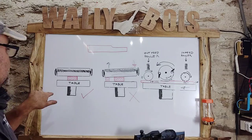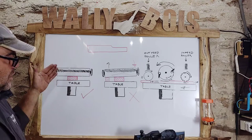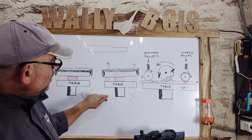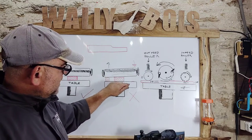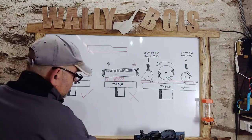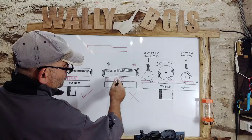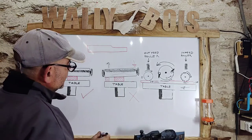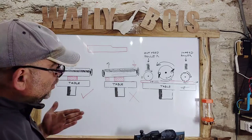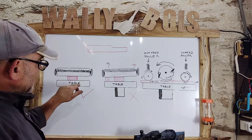First example is correct. The in-feed roller, which is the serrated roller, is parallel with the table, and the out-feed roller also has to be parallel with the table. In this case here, the roller is not parallel with the table, so the roller will only make contact with the corner of the piece of wood, as you can see there. It's only making contact here, which means it's not gripping there. And equally, if there was enough rise and fall in the tension of the springs, you'll have more pressure here, and there the pressure will be too low, and it won't pull your piece of wood through nice and evenly, with constant pressure. So it's important to get the rollers parallel with the table.